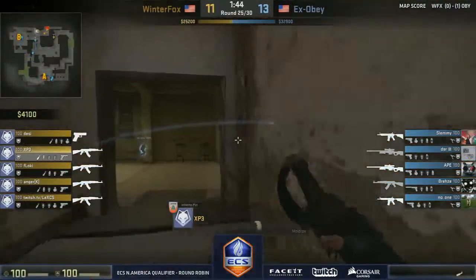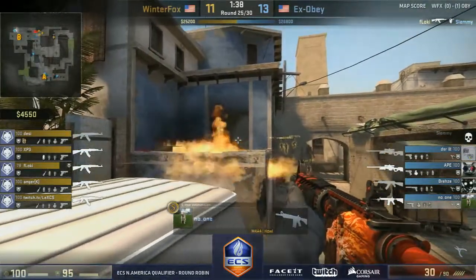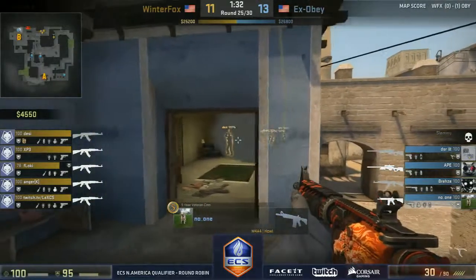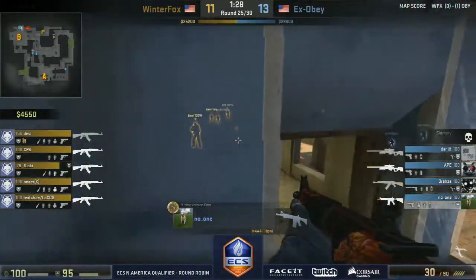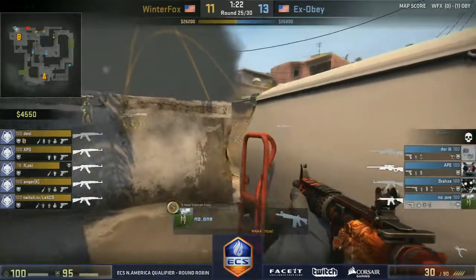And you're going to get the fast pick attempt into Palace, but they'll see nobody. Will this be the information they need to know that everyone is more or less towards B? Looks like they're already somewhat expecting it now. There's so much presence from the Winterfox team, but there's only one player there. It's no one. There is no one on B, James. No one is on B, but we've got a smoke coming down onto the balcony, so now no one can see nothing.